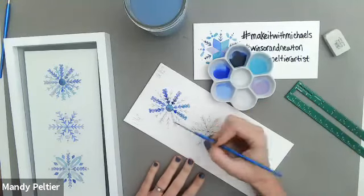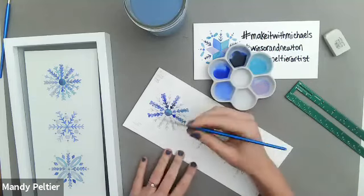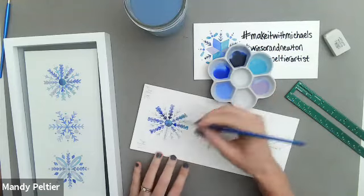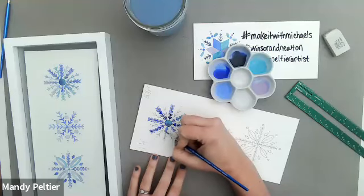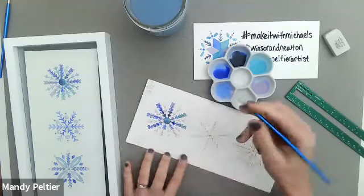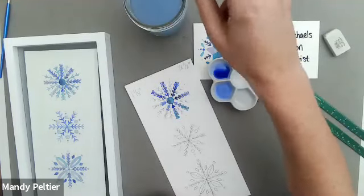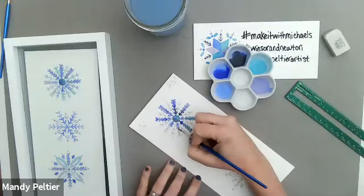All right, to these last two lines, the bottom two hearts are going to receive the light blue. So this is the first time we're using the light blue. The bottom two are going to receive light blue, and then the top three will receive the purple color. So I'm starting with light blue here, applying it to the bottom two hearts on both of those remaining lines, swishing my brush to clean it. And then I'm going to pick up that purple color and apply it to what's left.